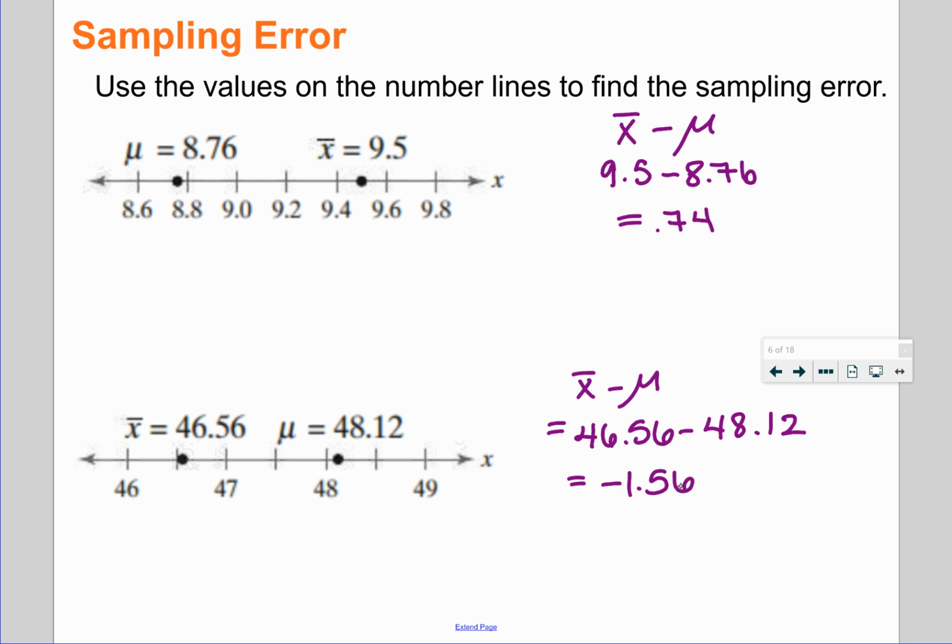So technically, isn't it like the absolute value? So when it says sampling error, it is going to be positive or negative. When we talk about margin of error, or we'll get some other definitions for errors in a little bit, then it's going to always be a positive number. But if you know what your mean is for both your sample and your population, we want the positive or negative because it actually tells us how far off we are and if my sample statistic was bigger or smaller.